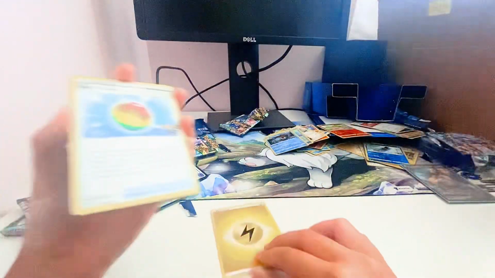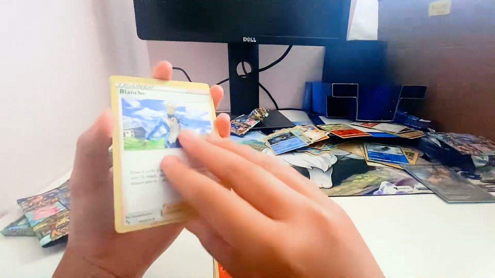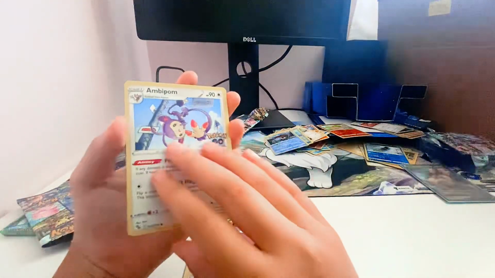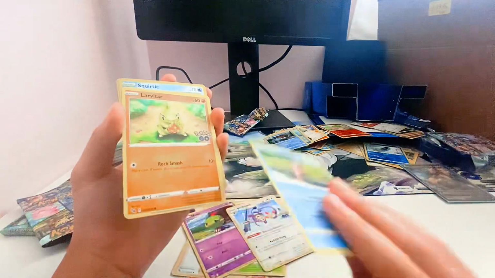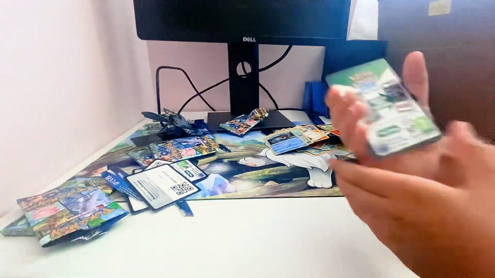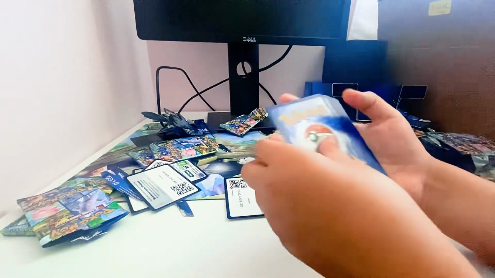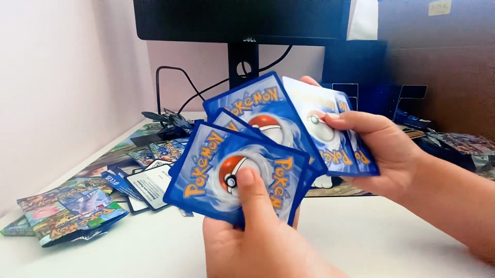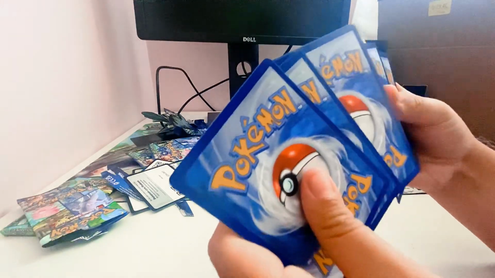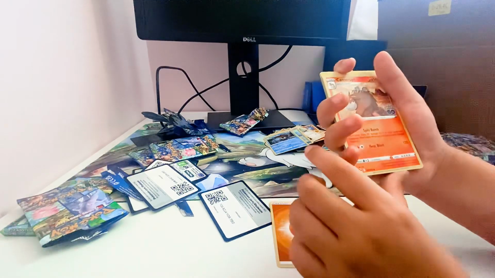Energy. Rare Candy. Bulbasaur. Natu. Oh, we got nothing. Okay, this is my last one. Oh god, please. One, two, three. Okay. One, two, three, four.